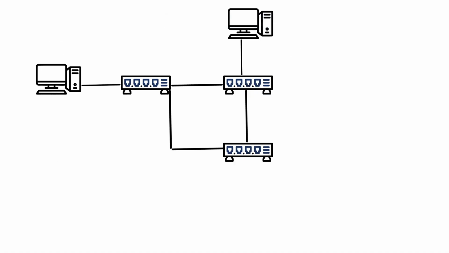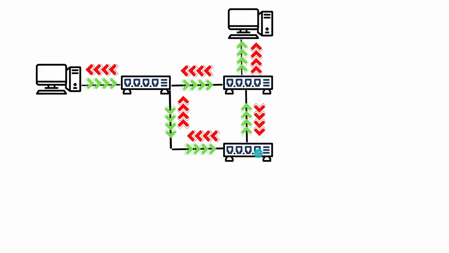To understand what a broadcast storm is, let's take a look at this third topology. Let's say that this PC is trying to send a broadcast message to all the hosts on this network. The way that a switch works is if it receives a broadcast message on a single port, then it will forward that message, or flood that message, out of all the other ports except the one it received it on. So this switch would receive the broadcast message from this PC, then it will send it on this link and on this link. And the same will happen on the second switch. It will then send it to this link and the other link.